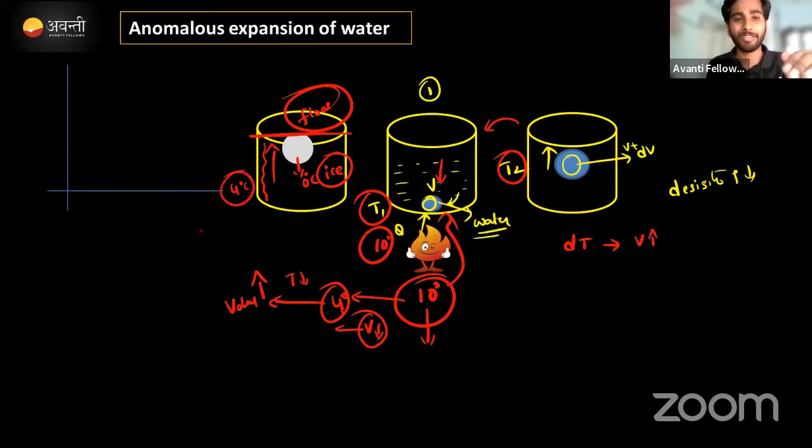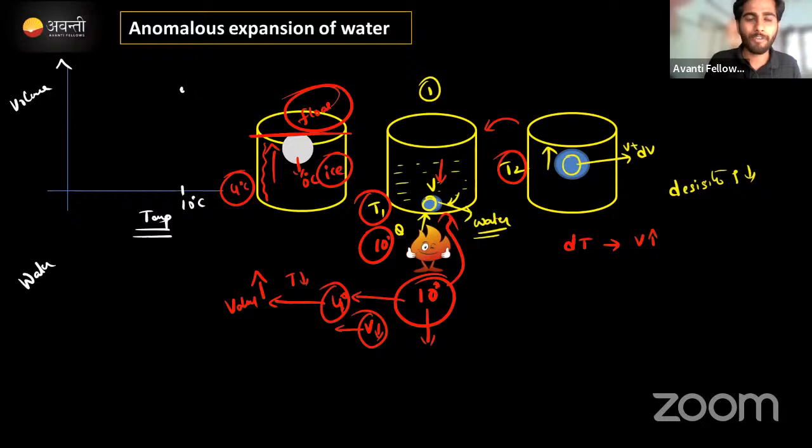4 degree centigrade only. देखो एक ग्राफ बनाता हूँ. If I draw a graph, you will definitely understand this one. Y axis में वॉल्यूम लेता हूं मैंने, वॉल्यूम. X axis में टेम्परेचर लेता हूं. ओके, initially at 10 degree centigrade, I will explain. Listen, 10 degree centigrade में water, I'm taking water. At 10 degree centigrade, water will be in the form of liquid. Correct ना? Its volume is high, मान लो इसका वॉल्यूम तब बहुत बड़ा था.